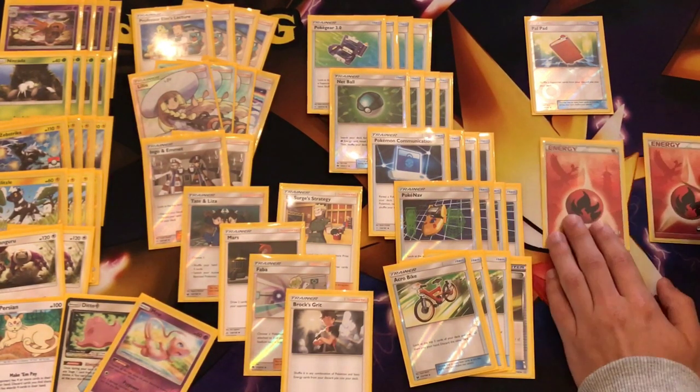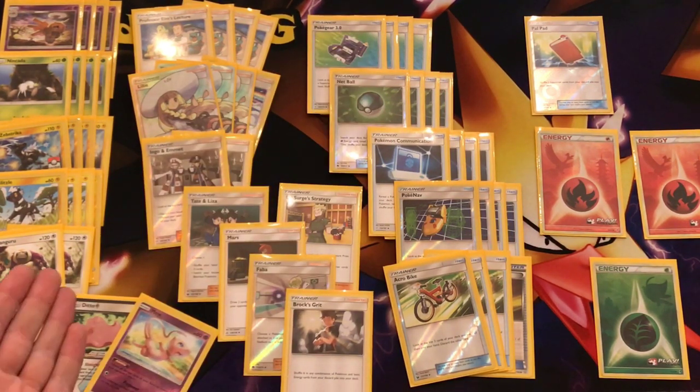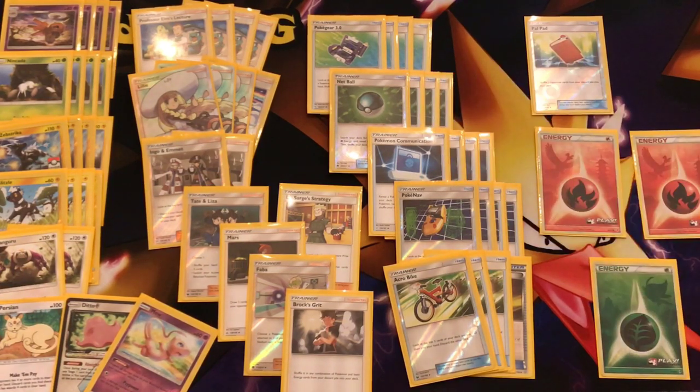And then for energies, it's very simple. We're going to be running 2 fire energies and 1 grass energy. The reason we're running 1 grass energy is that it is searchable with Net Ball. So in certain situations where you want to get an energy onto your Oranguru, you use Net Ball for an energy. But why do 2 fire?